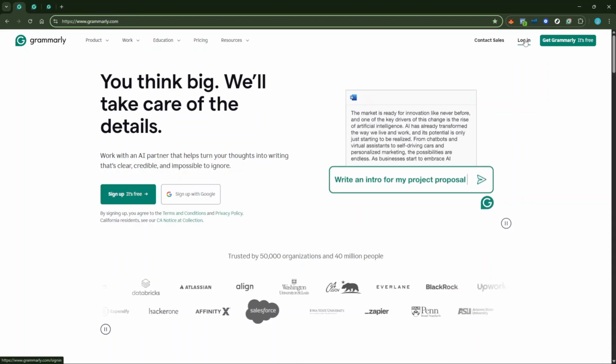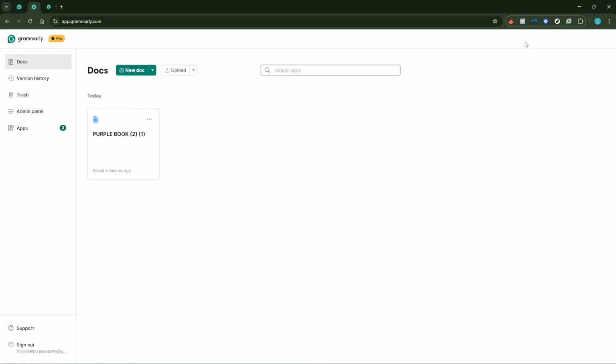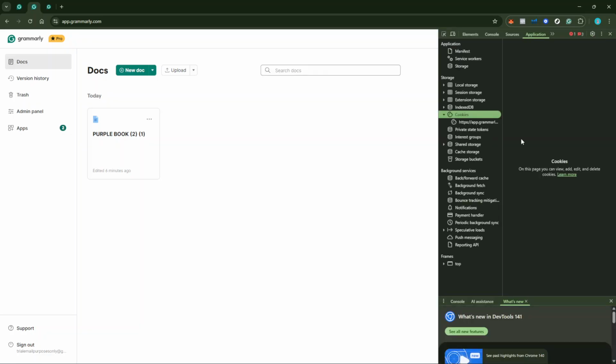With that out of the way, our next step involves opening the developer tools in Chrome. Now, there are a couple of ways to do this. If you're on a Windows PC, you can simply press the F12 key on your keyboard. Alternatively, you can use the shortcut Ctrl+Shift+I. For those of you using a Mac, press CMD+Option+I. This will bring up the Developer Tools window, which is an incredibly useful feature when you need to view and manipulate web page source code and data.